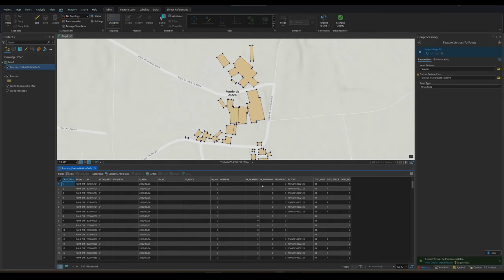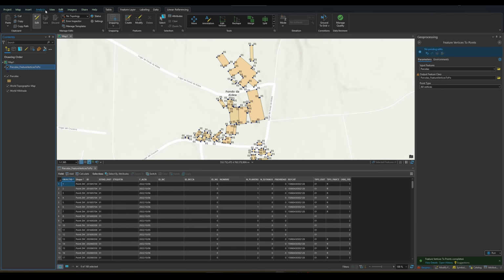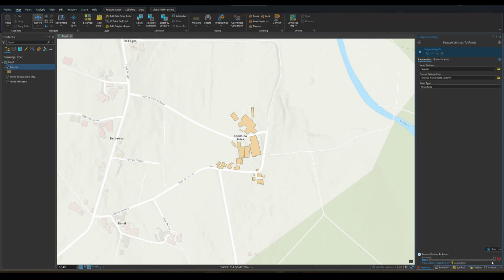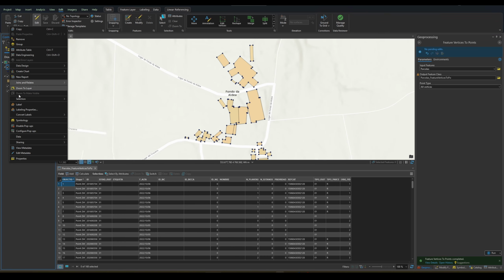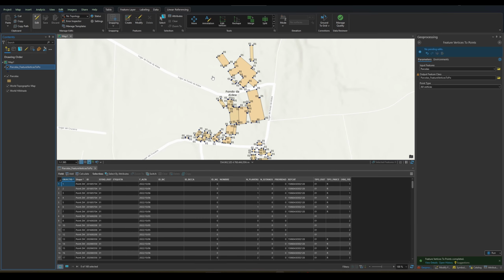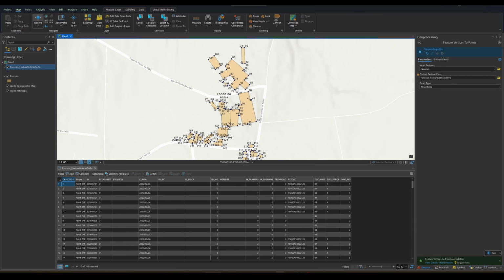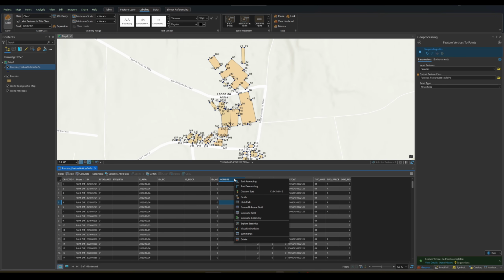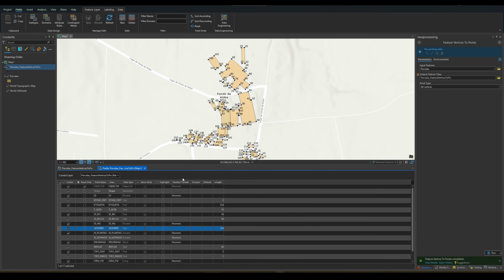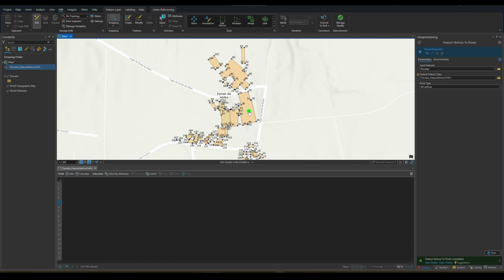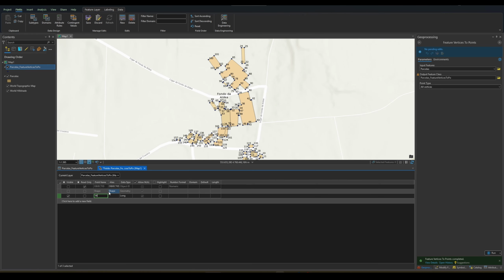Hi everyone. In this video I'm going to show you a workflow that I use very often in my daily GIS work. Many times I need to take a parcel polygon, extract all its vertices, create a point layer, remove unnecessary fields and calculate a vertex number and X and Y coordinates. Doing this manually again and again takes time and becomes very repetitive.